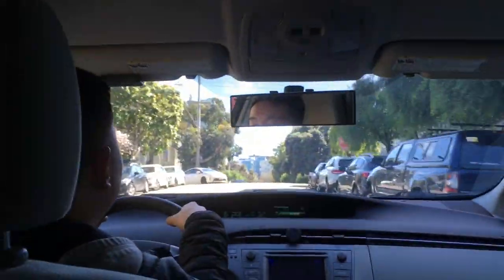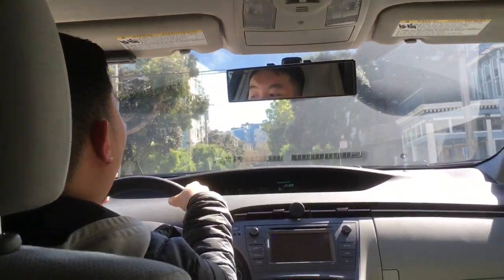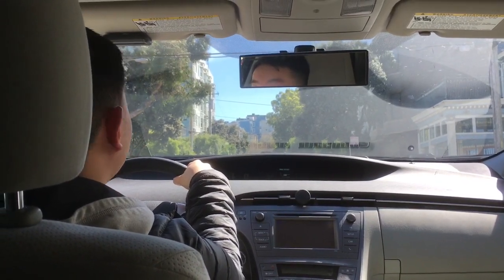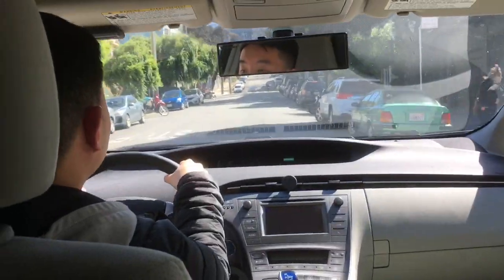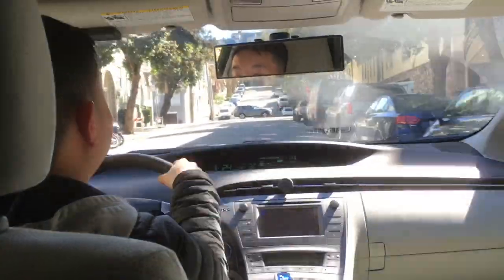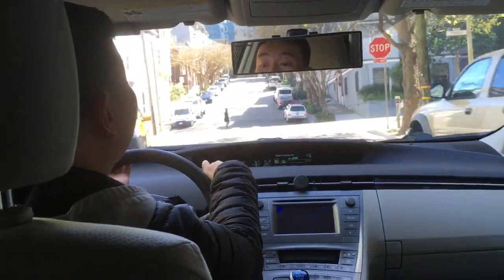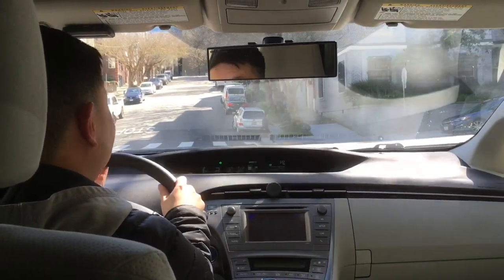And then I just want to mention, sometimes there are streets where you're forced to turn left or turn right. Even for those particular maneuvers, you still have to signal, all right? You still have to give the indicators. No matter what you do, you have to give the indicators. Even if there's a double parked car in front of you and clearly you're gonna have to go around it, you still need to give the indicators.